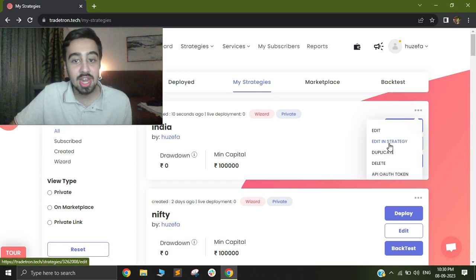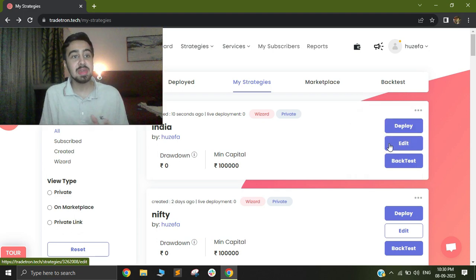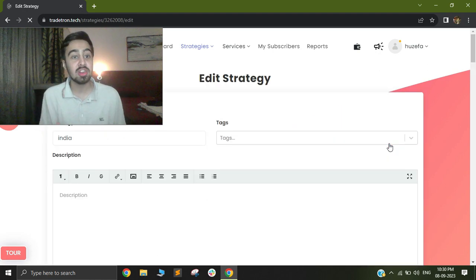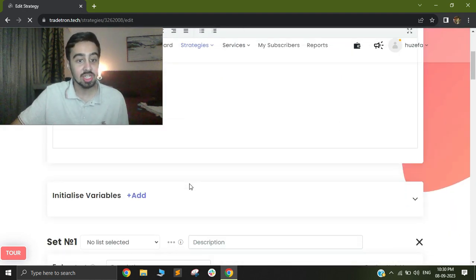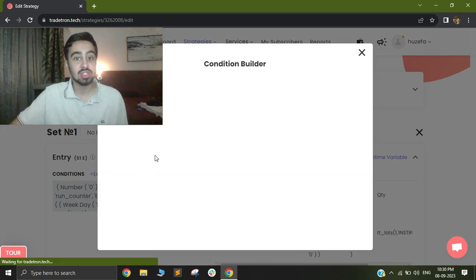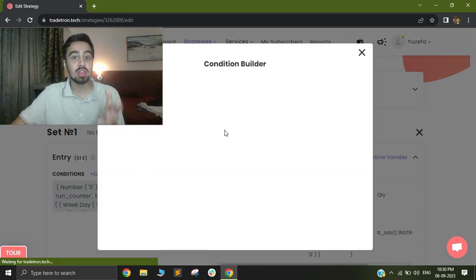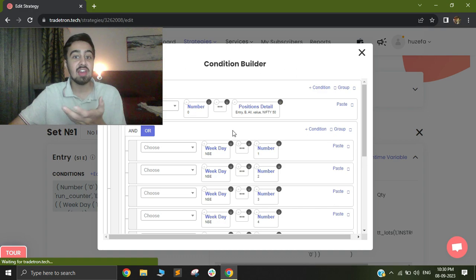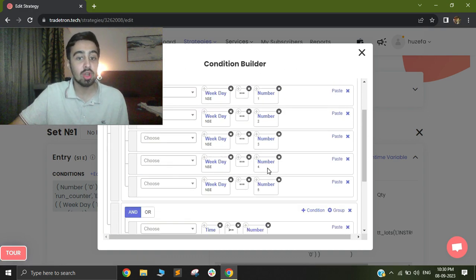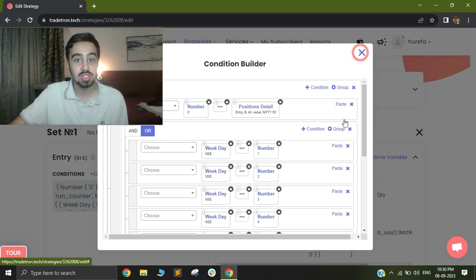When I click on edit in strategy, I will see this entire wizard strategy converted into my Tradetron strategy. So what I would otherwise see on Tradetron as the entry conditions will all be populated out here, and automatically I will have all my entry conditions added that I originally wanted to use.